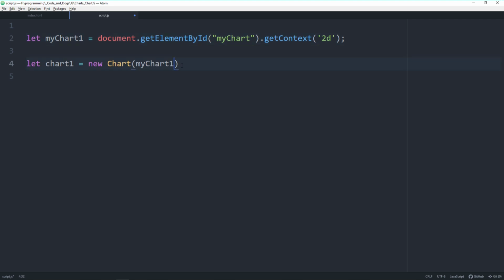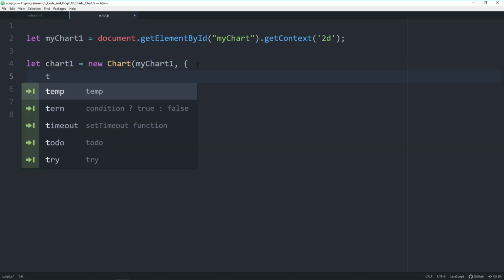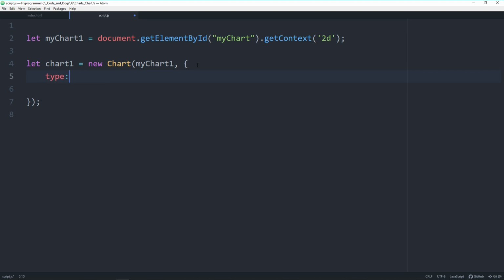So myChart1, comma, brackets, and basically this is being used to render the chart now. And basically, first of all, for all charts, it's the same. When we use Chart.js, we have to specify a type. And we want to start with a donut chart here. So let's give it a type of donut.